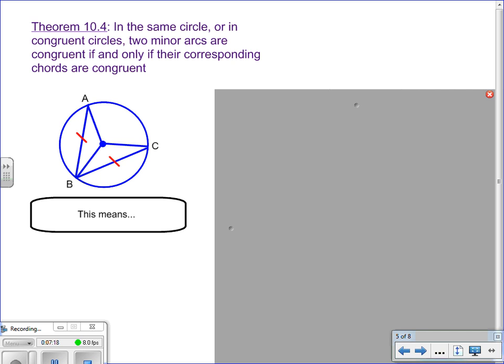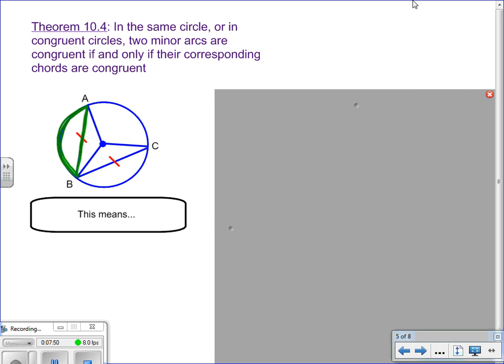So what I always tell you guys, to make some sense of this, trace your chord AB. Okay, trace that chord. Now, if I want you to trace the arc that corresponds with that, you're going to go ahead and trace kind of to the left of these. There's your chord and your arc that correspond. So you're really looking at the endpoints of these chords or these arcs and figuring out where the corresponding part is. So hopefully that makes sense.